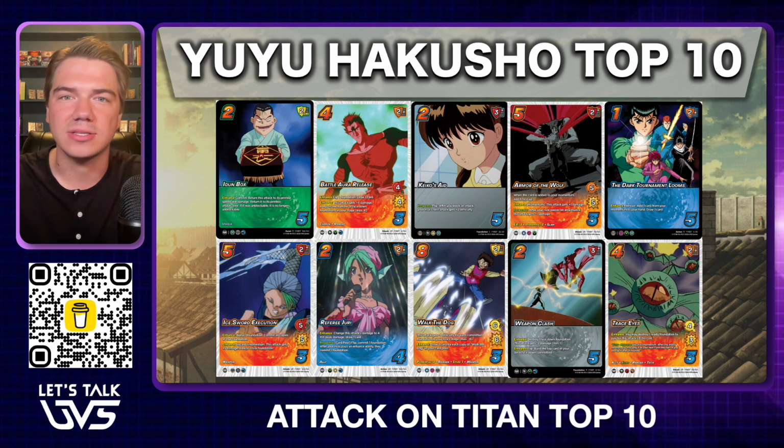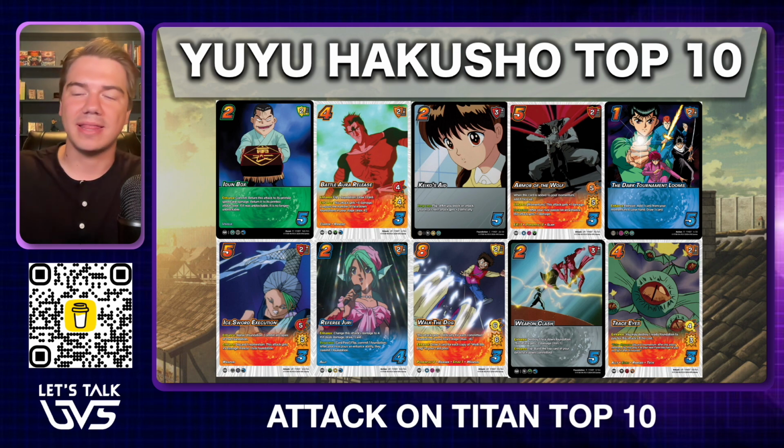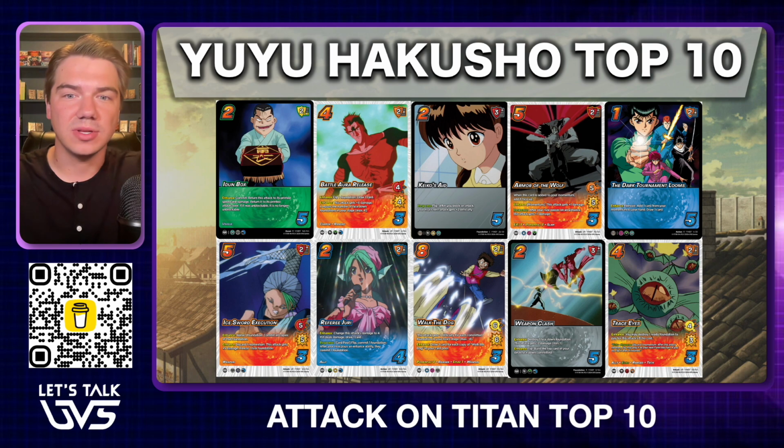We have Idun box all the way at number 10. And then my number 1 card in the set was Tray Size. The reason for Tray Size was, hey, this is very universal. All you have to do is destroy a ready foundation. Anybody can do this. And it's broken because Yu Yu Hakusho was the first time we were getting fundamentally free echo attacks. That was something that was really scaring me from a design perspective. I think it ended up being fine, but we did see Tray Size be very, very powerful.